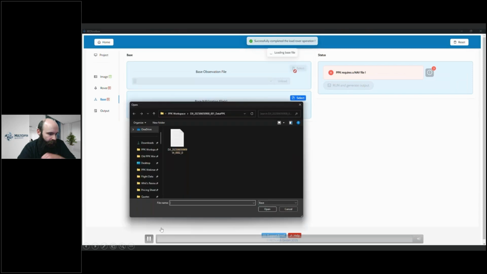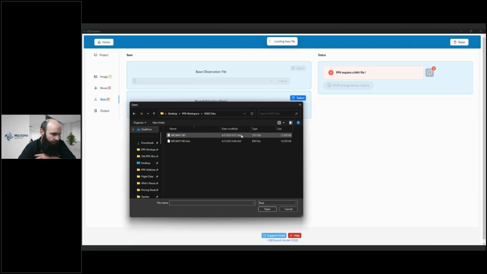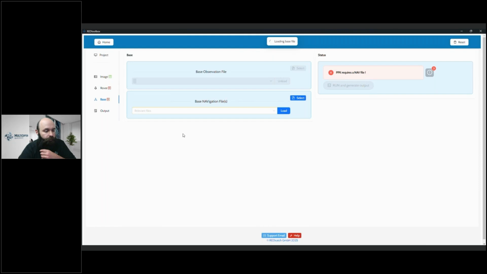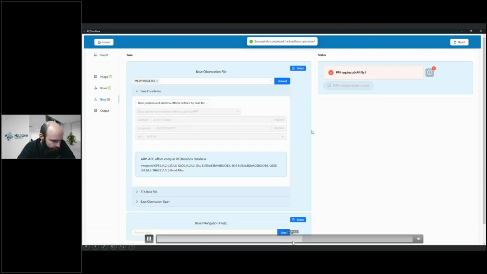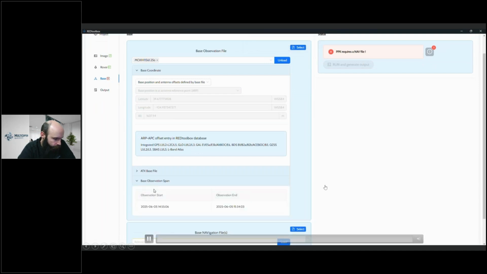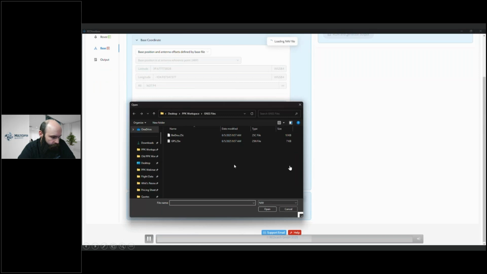Yeah, there we go. So our observation file, just pull that right in, and then also our navigation file, or the data that shows what the satellites' orbits are and stuff like that. Now for this one, I did use the navigation file, that .25n, that is a GPS navigation file.